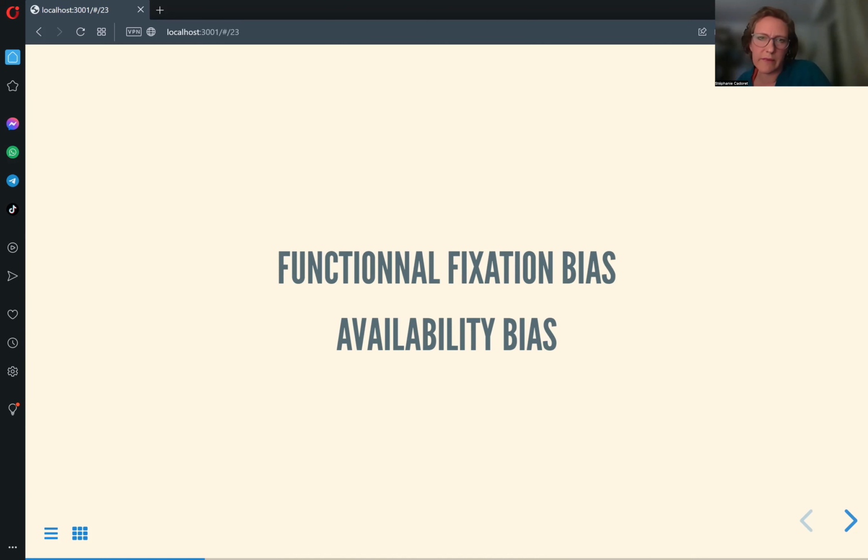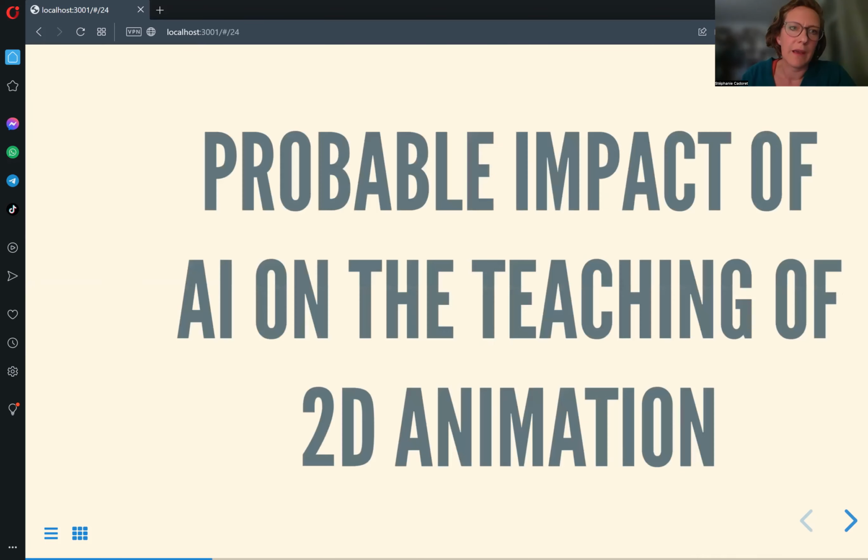So it kind of kills the creativity on the use of tools. And the availability bias is how the brain tends to use immediately available information rather than making the effort to access other cognitive resources. So that would also be a way to get very standardized results. So if the students or us as teachers use AI too early in the process, we might fall in this bias and get less creative, which should be what makes us competitive facing AI.